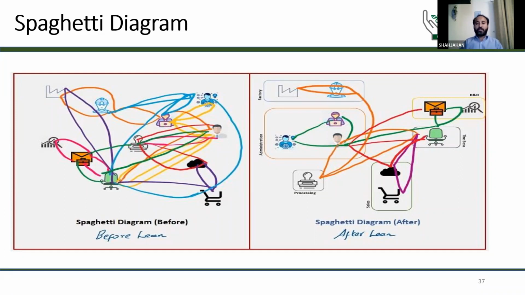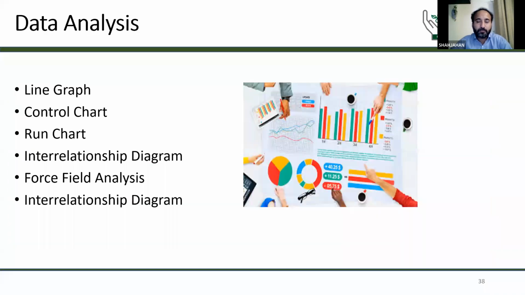So this is a lean project, where you first recognize the whole scenario, to see how we can reduce the workload from the staff. After this, you see in the first picture there's more work, and in the second picture they organized some things, and then there's less work. This is just the concept of the spaghetti diagram.